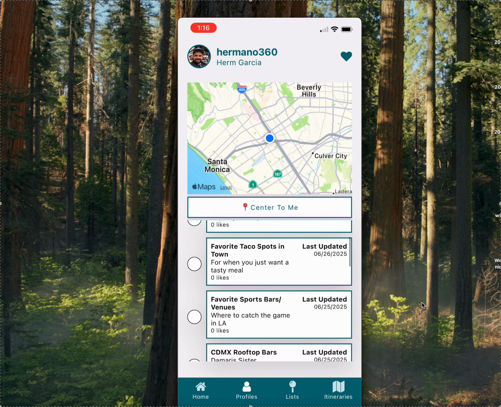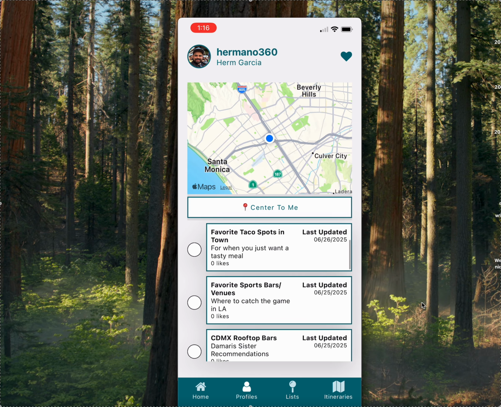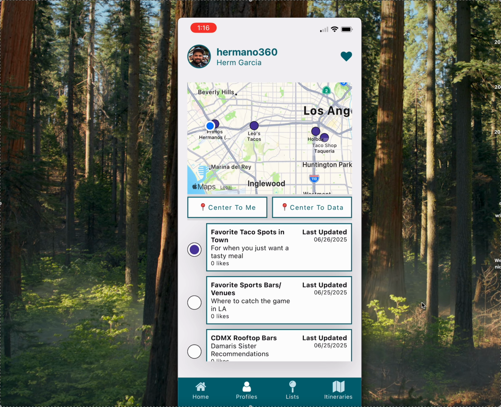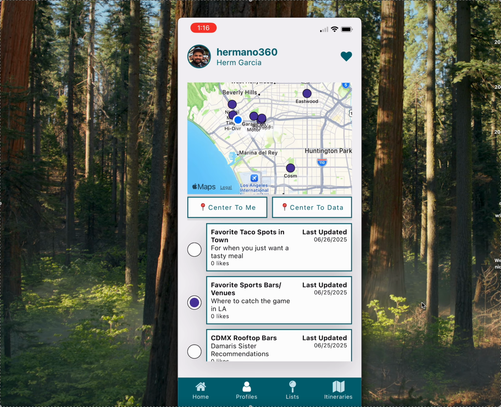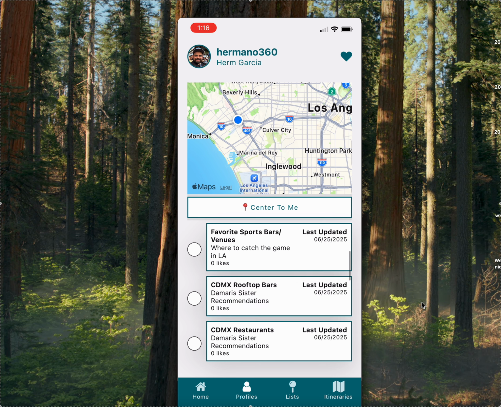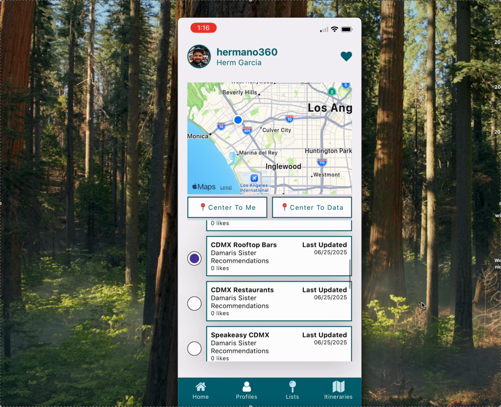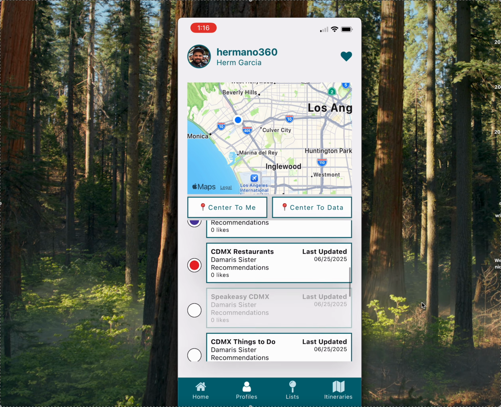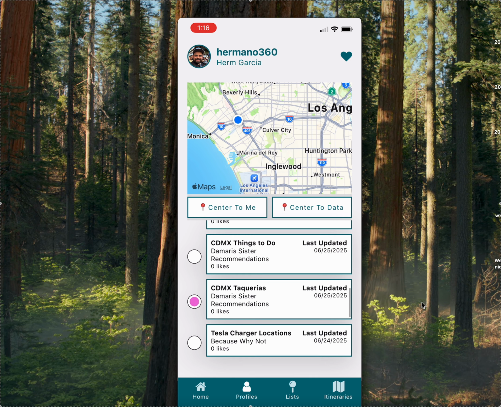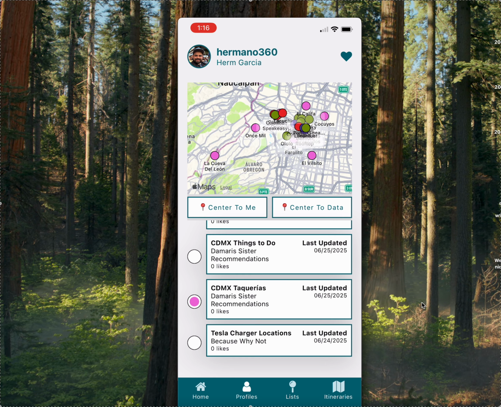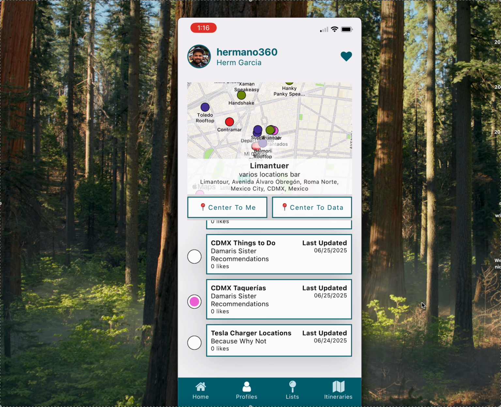And so when we start out that, we see that there's quite a bit of lists that we can look at. And so for the sake of this example, we can look at a couple different ones, possibly favorite taco spots, possibly favorite venues. One of the cool things about this is that you can just click on any one of the icons and get more information about it. And so for the sake of showing kind of one of the visions and one of the things that inspire this, let's go ahead and just click on a bunch of the Mexico City locations.